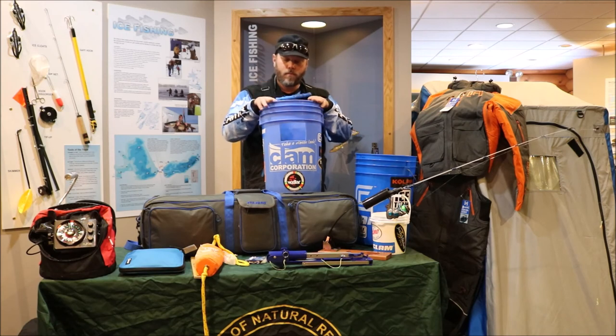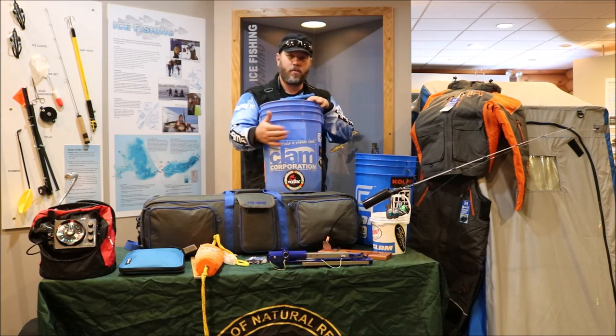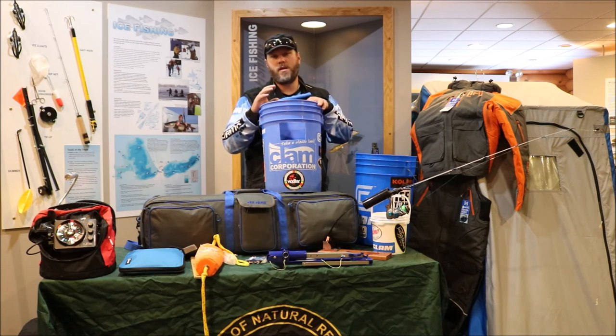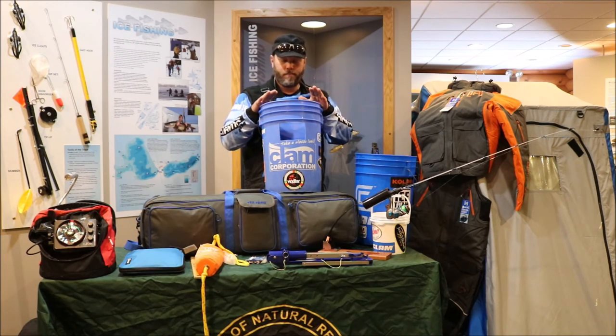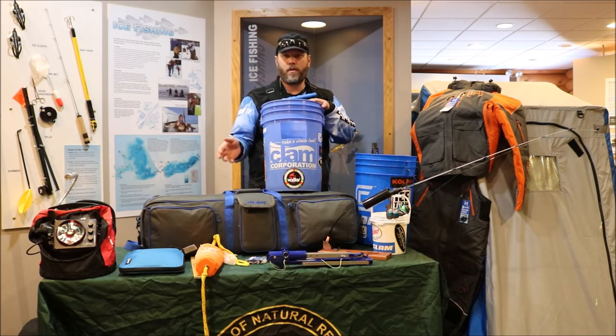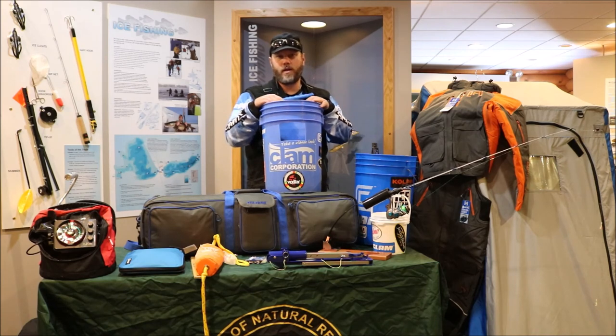And don't throw them on the ice, throw them in your bucket. That'll do two things also. The fish won't freeze. Nothing's worse than getting home from ice fishing and you need to clean your fish and they're still frozen. So if you put water in your bucket and just keep water in your bucket, that'll keep them from freezing. Also, by putting them in your bucket and in the water, you don't have fish all over the ice and people won't come over and fish right next to you.